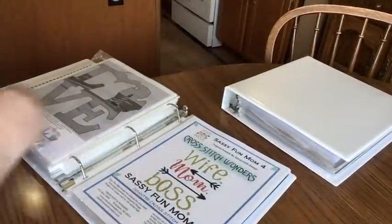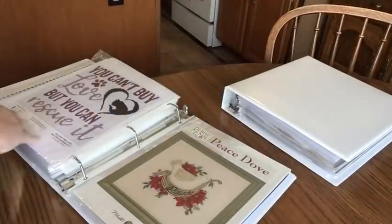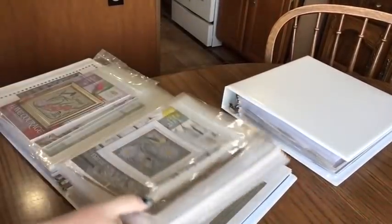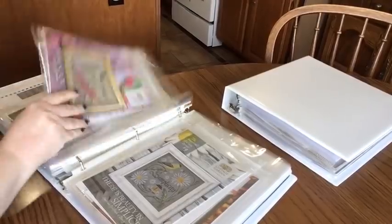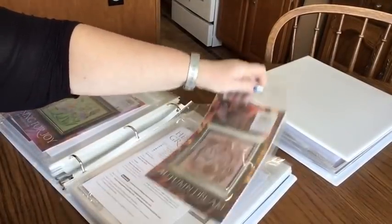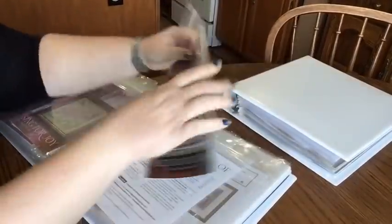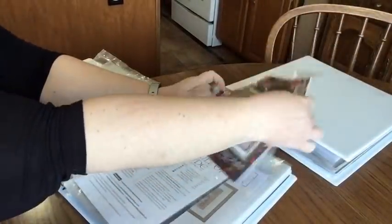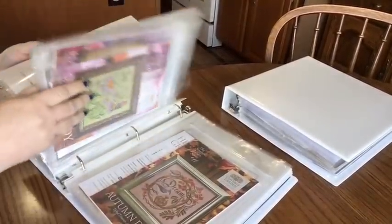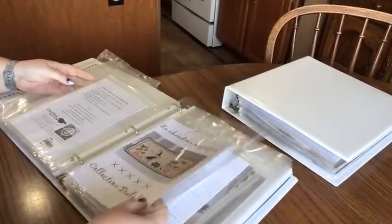Love Michigan. Wife, Mom, Boss. Oh, that's it for C's. All right, so let's go back here. So I gotta pick something. What are these charted with? I want to do Mania without having to purchase a whole bunch of threads. And I want to try to get some of these smaller patterns done and out of my stash.